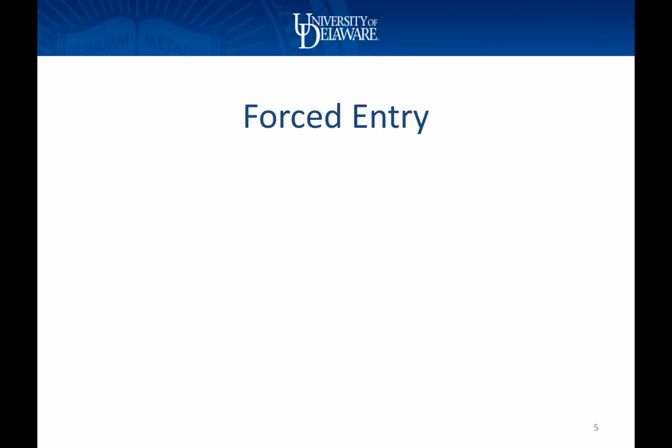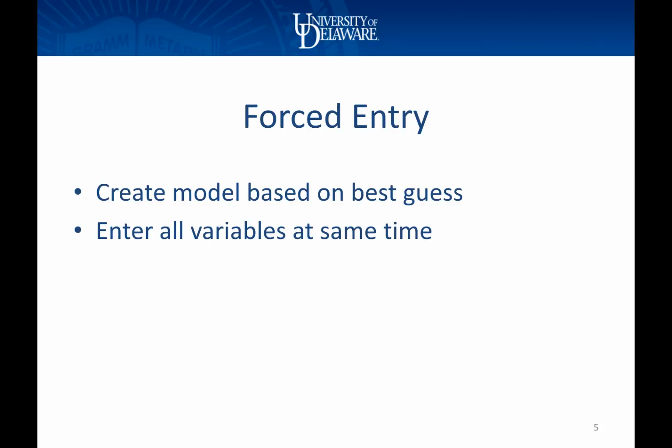Another variable selection technique is called forced entry, and it's not really a variable selection technique, it's more of a policy. This is when someone creates a model on their best guess and they put in all the variables at the same time. You're not adding them one at a time. You run the model one time and take the results as the truth. There's no adding and subtracting to see what works best.